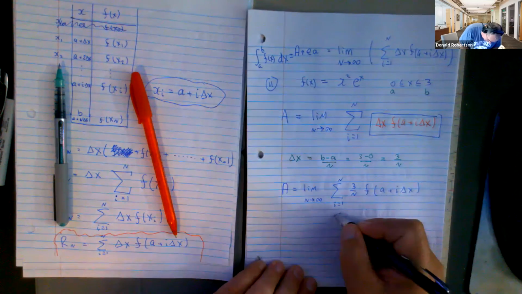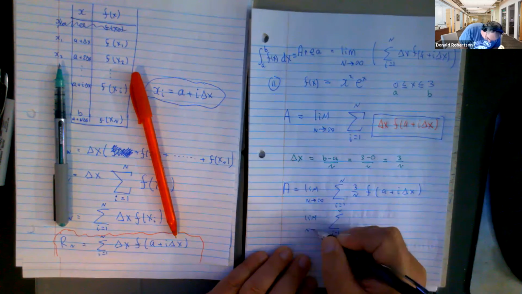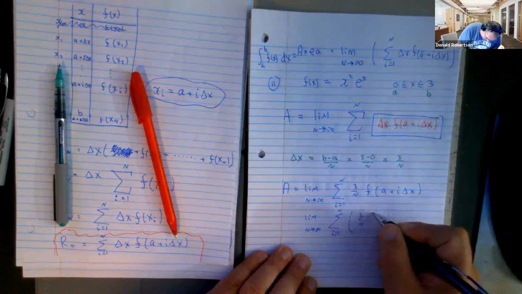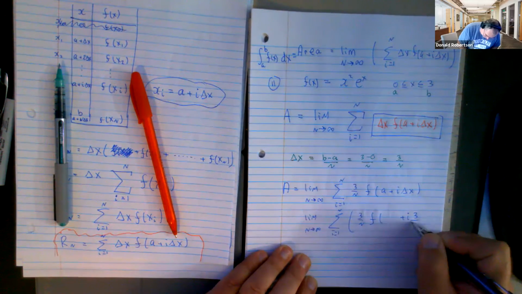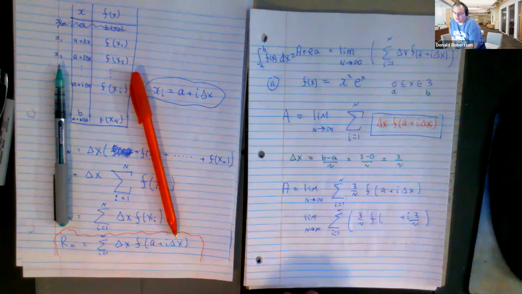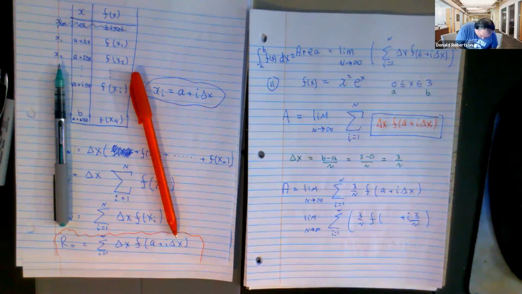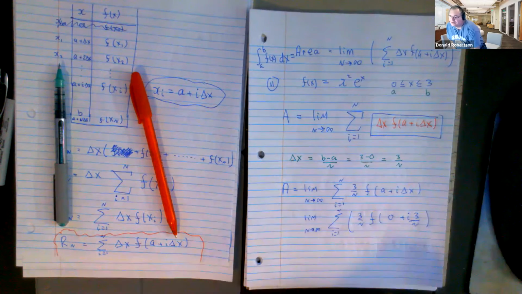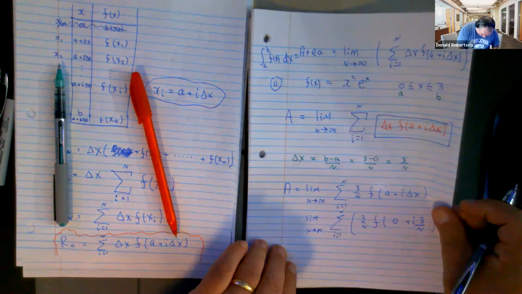Okay, so i equals 1 to n, as n tends to infinity. So I've got a 3 over n. I have an f. I have an i, 3 over n, which is a bit messy, but I'll fix that later. Is there anything else I could fix in this? Change for something else? You could put in a. And what would I replace the a with? Well, it wouldn't really matter, but 0. Right. Well, it kind of would, because it would make it nicer, wouldn't it? Now, this is not the finish either, but this is getting much closer to the finish.